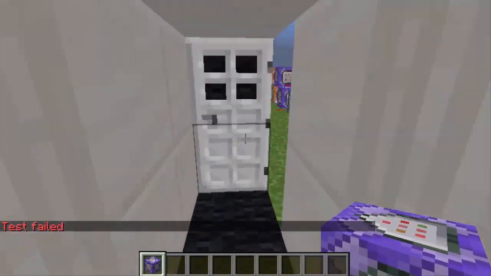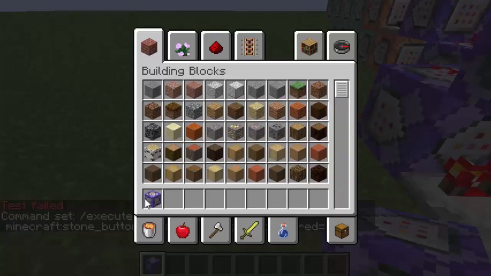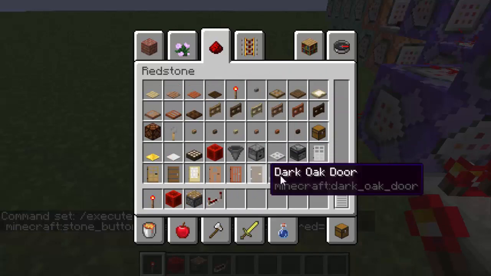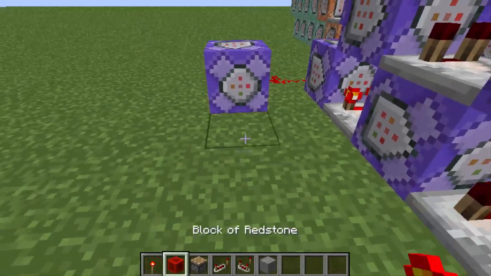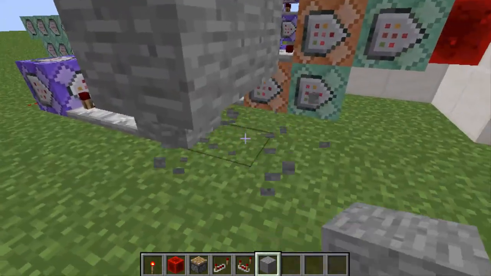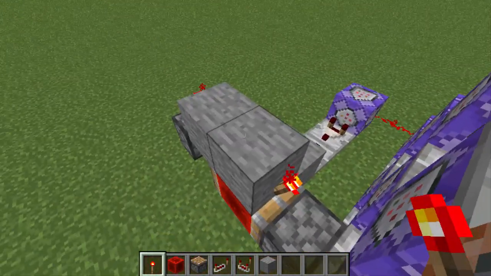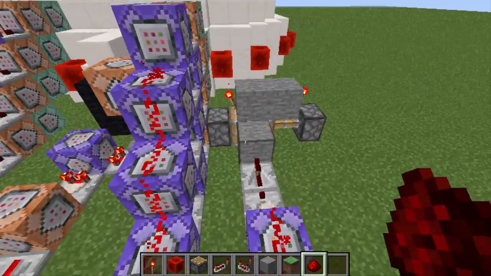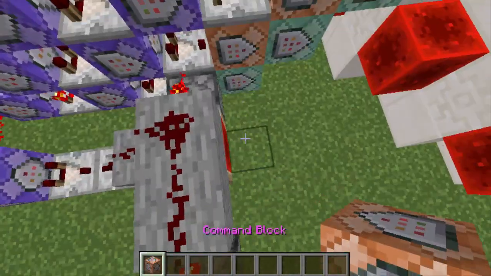So we got that, and make another simple little T flip-flop. Boom, boom, boom, boom. Just stone again. Do that, boom, boom, boom. And that actually doesn't conflict with any other redstone like repeaters. Let's put redstone on that, add that. Just do that. Let's grab an impulse block.